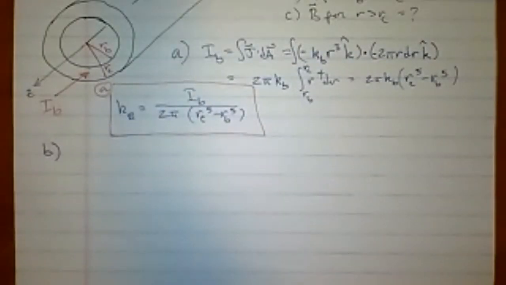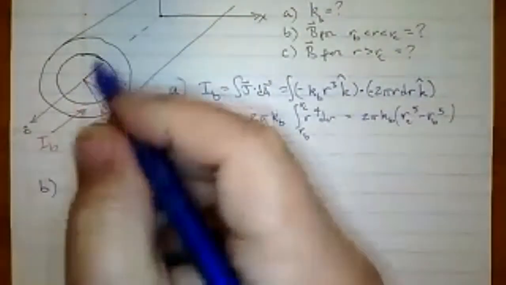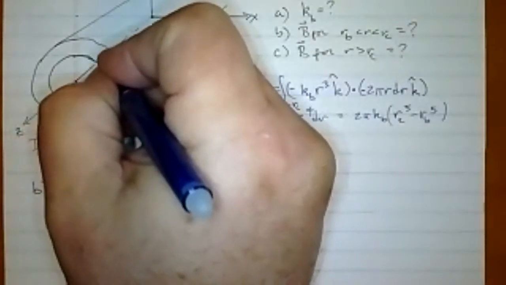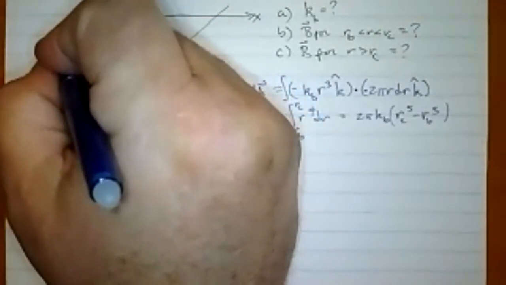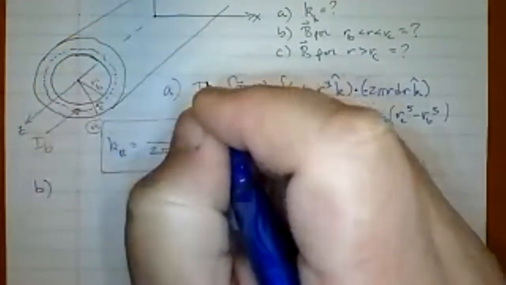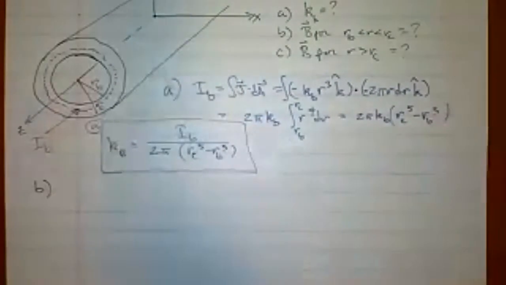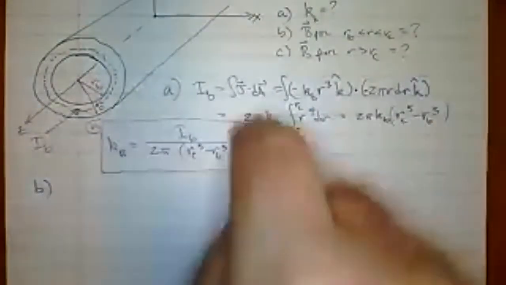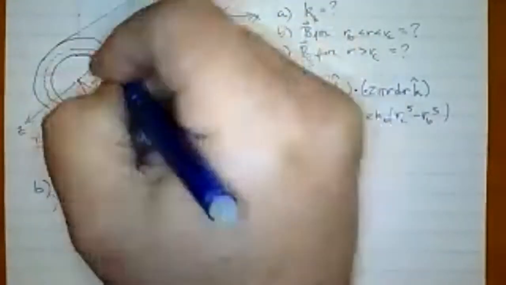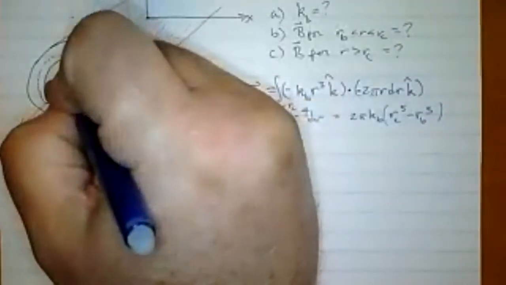All right, so B is we want to know the magnetic field in between. So in this case, I'm going to take a nice Amperian loop, but instead of going around this way, I want my B dot dl to give me a positive value. So I need to go in the same direction as the current produces a magnetic field. So this current going this way, if you grabbed it with your right hand, it's actually going into the page, remember? So you'd see it actually be going around in the negative theta hat direction. So I'm going to do the same thing and say this is the direction that it's going in.